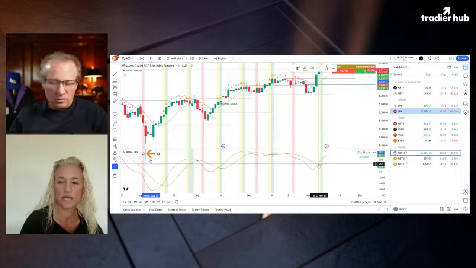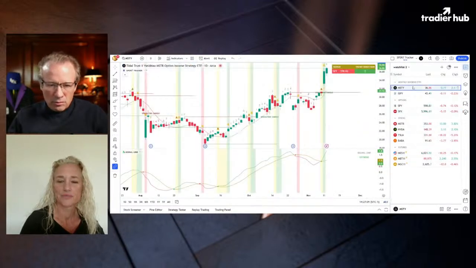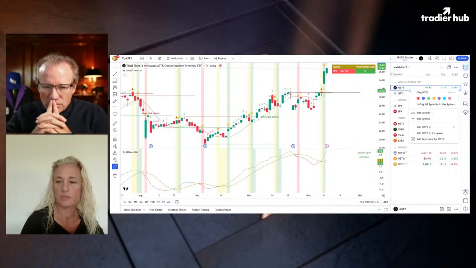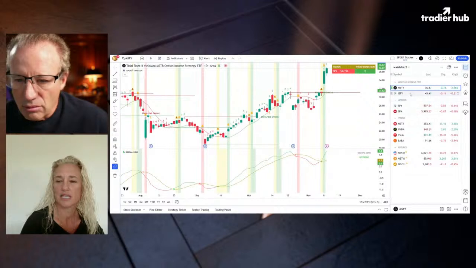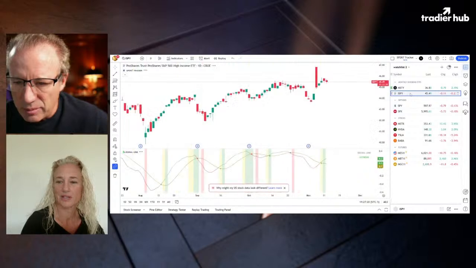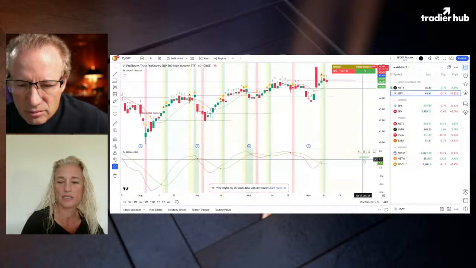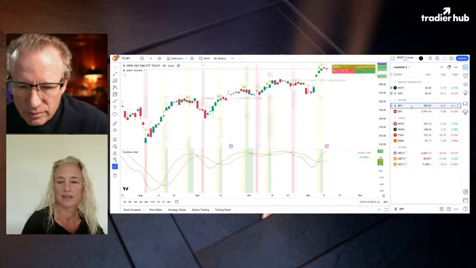We have the green little dot. And so what we want to do is go over to, and we're on the MES. Let's go to the MISTI. Okay, here we are. Okay, so this one is in an uptrend as well. And we're going to right click on the MISTI and select the green dot, which tells us that it's in an uptrend. Oh, you did that. Okay, so green being up. Okay, got it. Yep, SPY. We're going to see this one also green, uptrend. Right click the SPY, make it green. Okay. The SPY, also green, right?